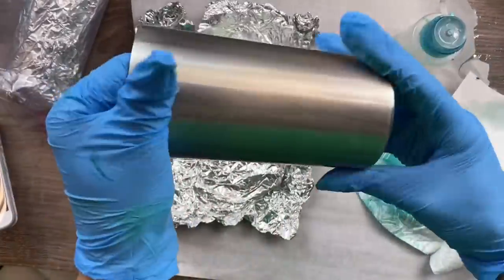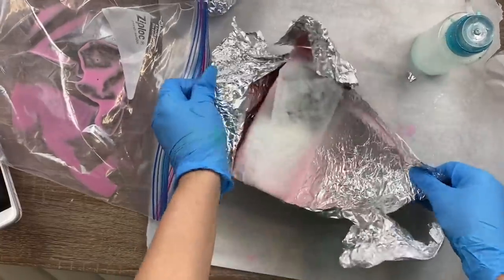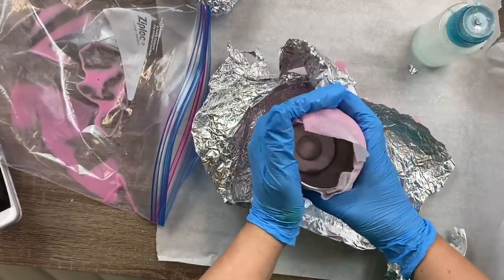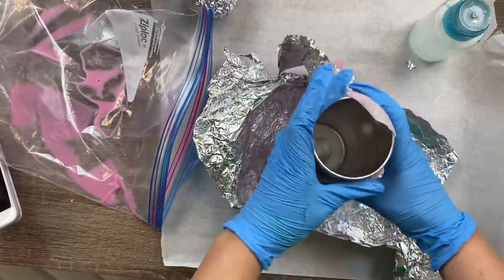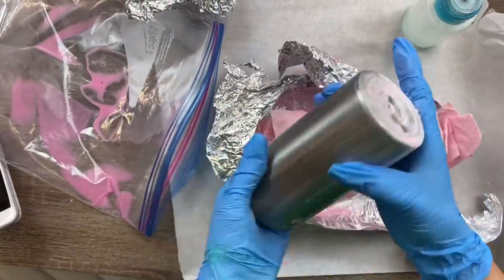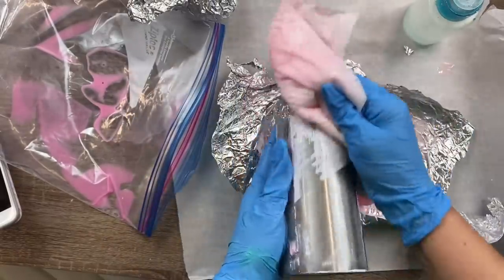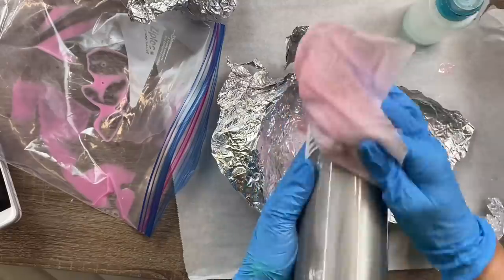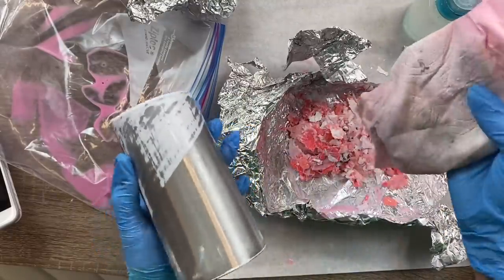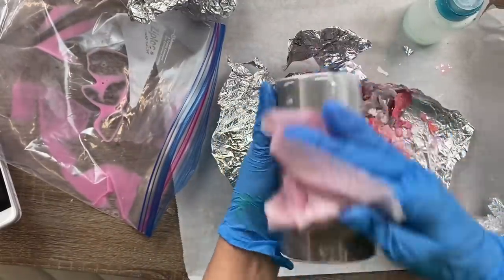Here's a cup that has epoxy on it. It has large sections of vinyl and glitter. I'm just going to pull that paper towel down tightly around the cup, and as I'm pulling down, it's just going to pull all the epoxy, all of the glitter, all of the vinyl with it. So you see all the pieces in there. I'm going to use what remaining acetone there is on that paper towel to wipe some more stuff off. You'll see all the pieces of glitter and epoxy fall down there.